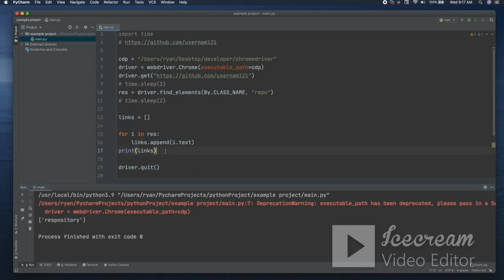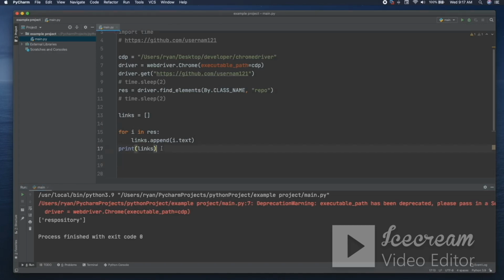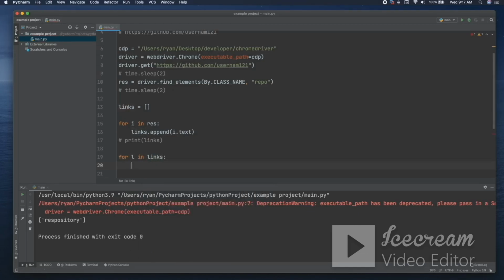So what we will do now that we have this list is we're going to make another for loop, and we can comment this out because we don't need that to print every time. And in this for loop, we're going to name it for l in links. Inside the links list, we're going to make a new variable, and we're going to call it next_page. And this is when I tell you my variable naming becomes very poor because I'm not very creative.